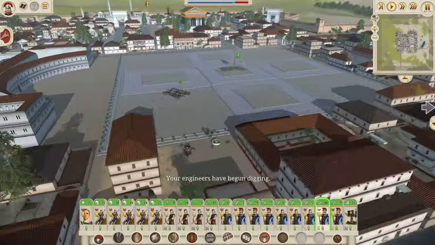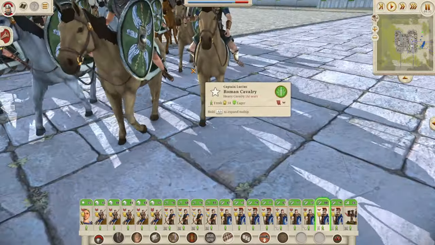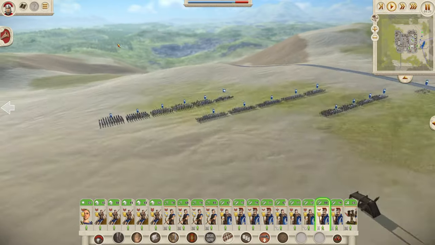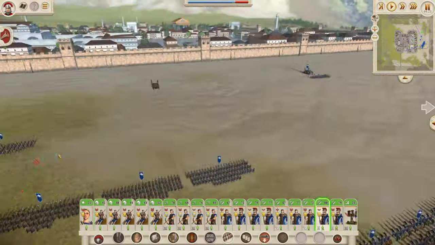They do have Captain Lucius with his Roman cavalry. Let's have a look at him. There we go. Oh my god. All the captains look badass as hell. Maybe it's just because they're not wearing helmets, whereas the generals do. But all the captains seem to look badass. Whereas the generals, you can't really see because of their helmet.